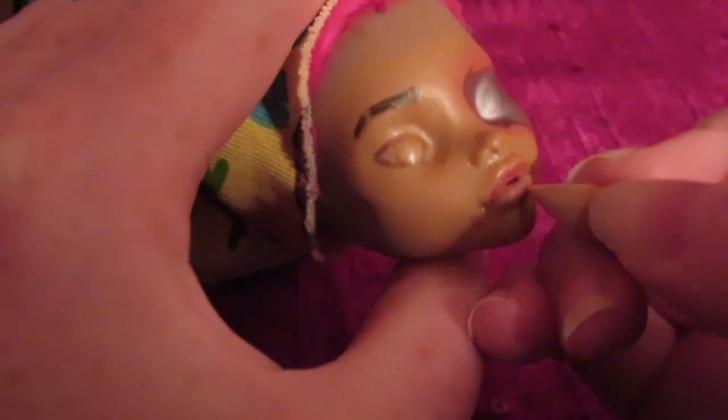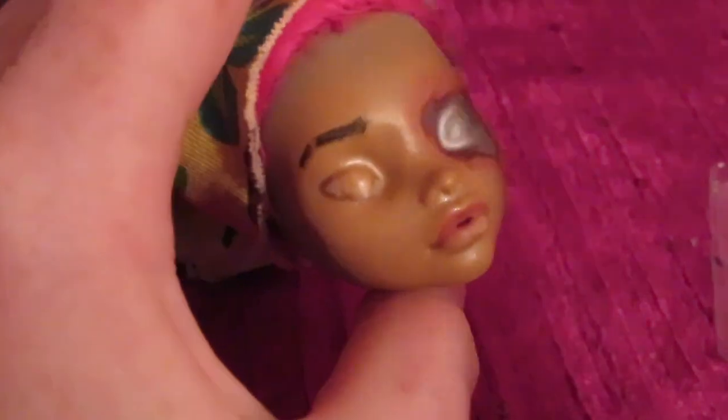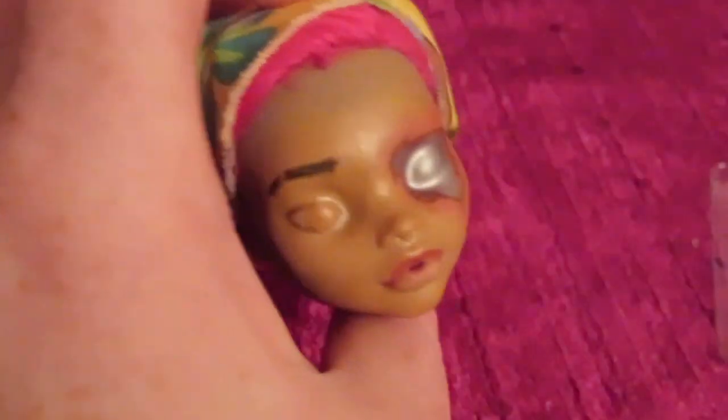For her lips, I did something different than I usually do: I made the bottom a natural color and then the top a darker red color. I did this because I wanted to give her a more natural look. She's supposed to be like a military style cyborg, so I didn't want to give her a purely beauty look. I wanted to give her something that said she was natural and ready to fight.